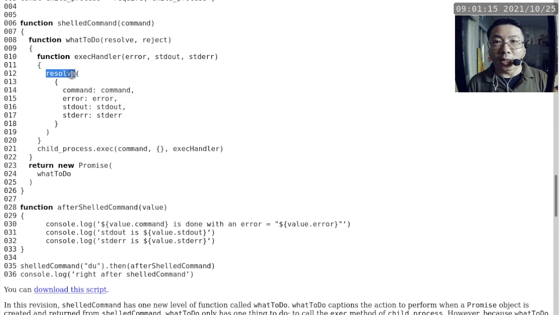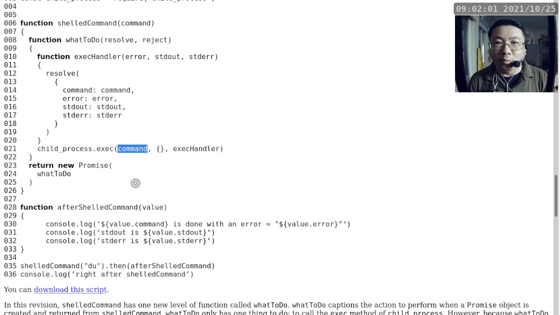Okay, so resolve is kind of the same thing as fulfilled in the context of a promise, and in that sense, reject is kind of like a broken promise. Okay, so if you really want the names of these parameters to reflect what we understand promises to mean in a colloquial sense, you might want to change this one to keeping a promise or fulfilling a promise, and this one to breaking a promise. So that's basically what it is. But exec handler is not going to be called by you or your code either. It's going to be called by Node when the command is done. Okay, so that aspect is the same as what we have already discussed in the previous sample program.